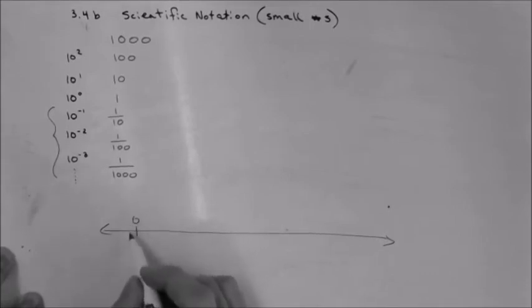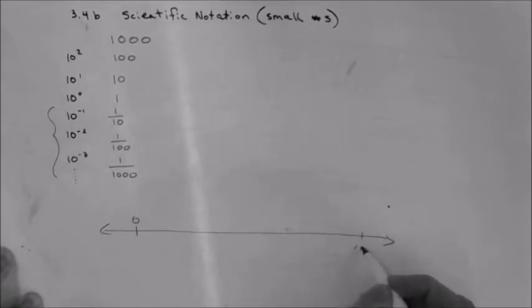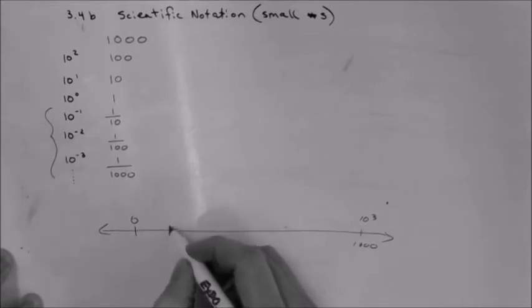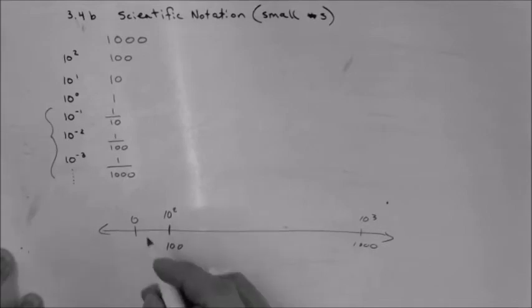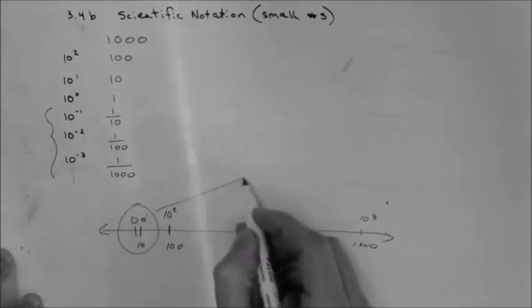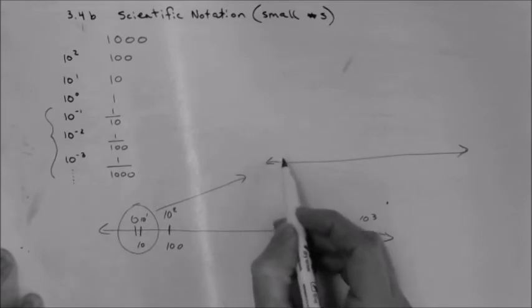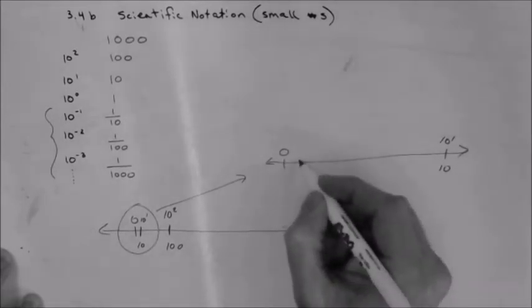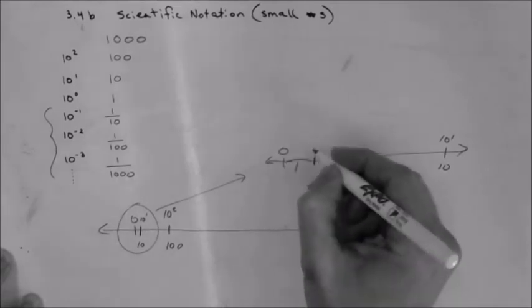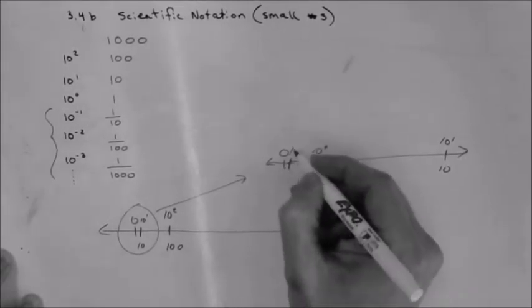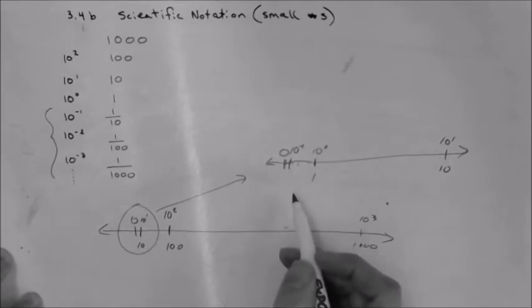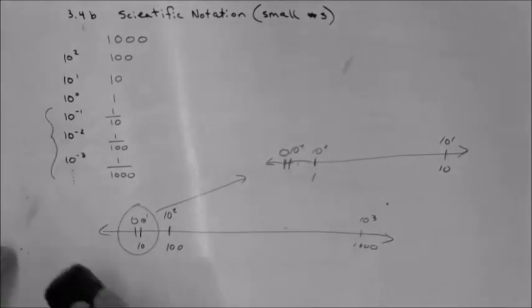So if we had a number line that went up to 1,000 originally, which is 10 to the power of 3, then 1 tenth of that is 10 to the power of 2, 100, and 1 tenth of that is 10 to the power of 1, which is just 10. If we zoom in on this, you don't necessarily need to draw this, but just think about it: 10 to the power of 1 is 10, and 1 tenth of that is 10 to the power of 0, which is 1, and 1 tenth of that is 10 to the power of negative 1, and 1 tenth of that is 10 to the power of negative 2. So it's just getting smaller and smaller, closer and closer to 0, never actually touching 0 though.